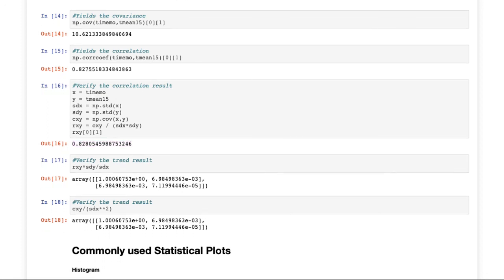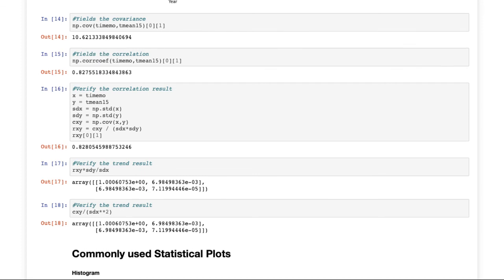Next, we are going to verify the trend result. We can do this by multiplying our RXY times the standard deviation of y divided by the standard deviation of x. We do get this matrix outputted.